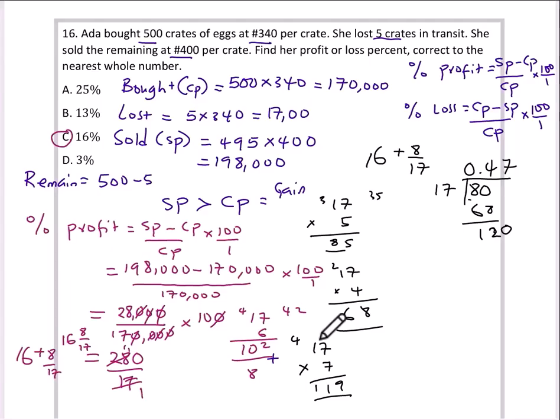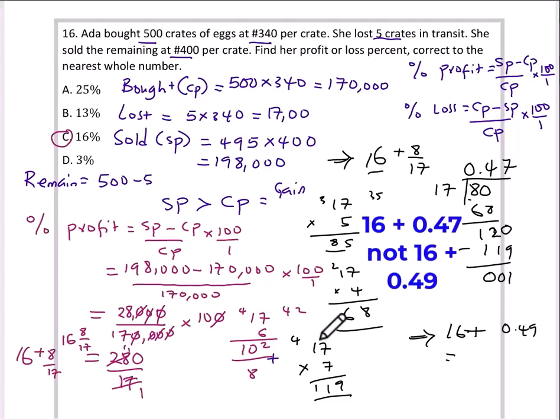Okay, and then 7 times 17 is going to give us 119. So let's subtract. 0 cannot subtract this, so this becomes 10. 10 minus 9 is 1, and then 1 minus 1 is 0, and this is 0. Okay, so at this point we are going to keep having recurring decimals because we need to add more of these. So here I can see that this fraction now is 16 points. So 16, this is the whole number part. Then this part is, let me do plus 0.49. So if I add it up, I'll have 16.49.